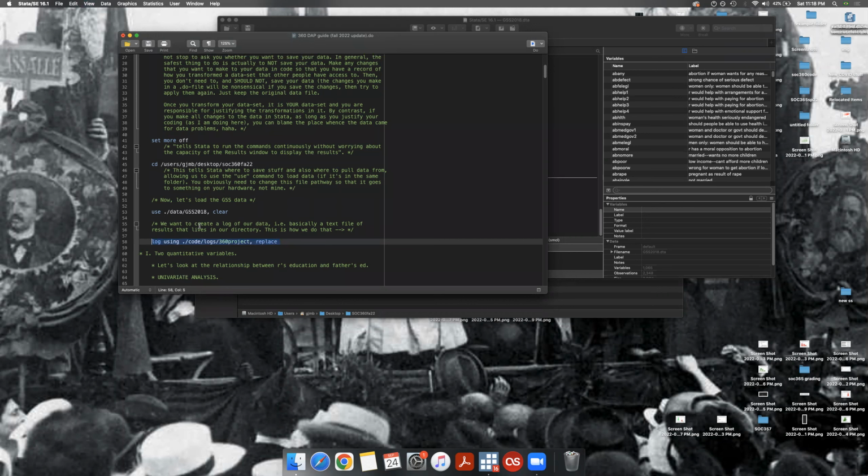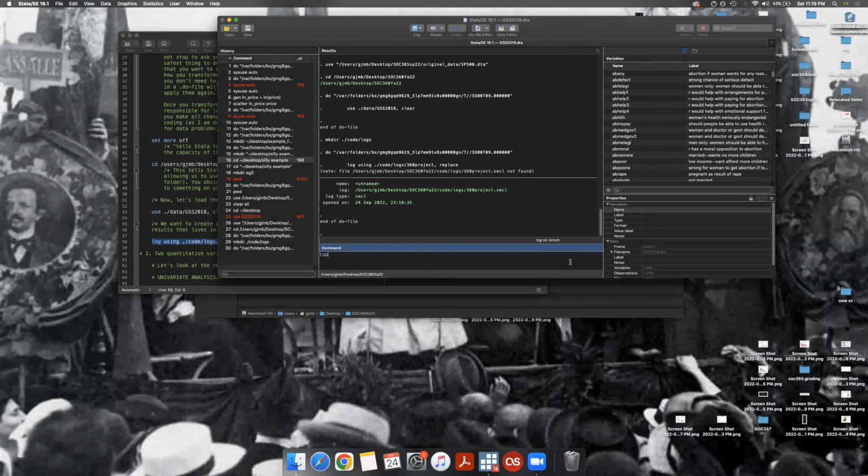And let's do this. And the replace, by the way, makes sure that the most recent iteration of what we run represents the log. Now, you may not want that on there necessarily if you want to log a particular run of a do file and then not replace it, but that's usually not the case. One thing that can sometimes cause confusion is if you happen to run part of a do file and then stop, then the most recent log will represent that stopped version. So there's just something to watch out for. But let's take a look at an example here.